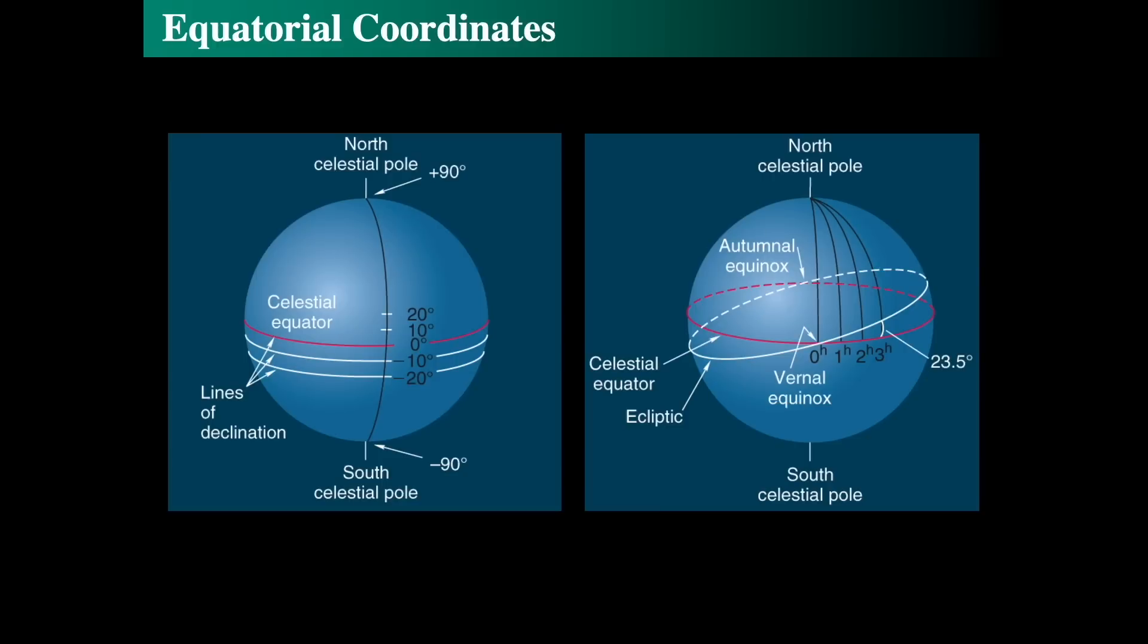Equatorial coordinates are a different way of finding our way around the sky. The North Celestial Pole, where Polaris is, is at 90 degrees north declination, or positive declination. Negative 90 degrees declination is the South Celestial Pole. This is measured with respect to the celestial equator. The celestial equator is like an extension of latitude out into space. The celestial equator is fixed with respect to the stars, and it's the extension of the Earth's equator out into space.